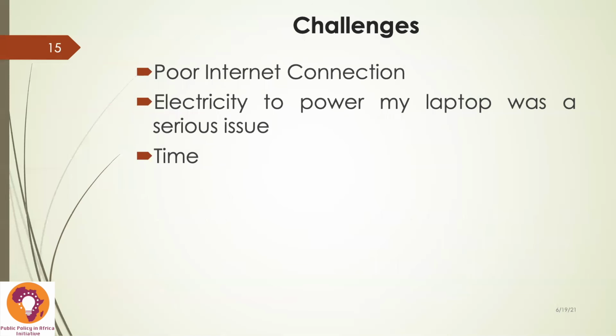Then the challenges. One of the challenges I had was poor internet connection. But the one that really gave me a tough time was the issue of electricity to power my laptop. Even when we run the generator, most times we use it for other things, like pumping water that we are going to use. By the time I'm working with my laptop, it will go down, and being a learner, I don't have high speed in working on this Python project. So light power has been the issue.